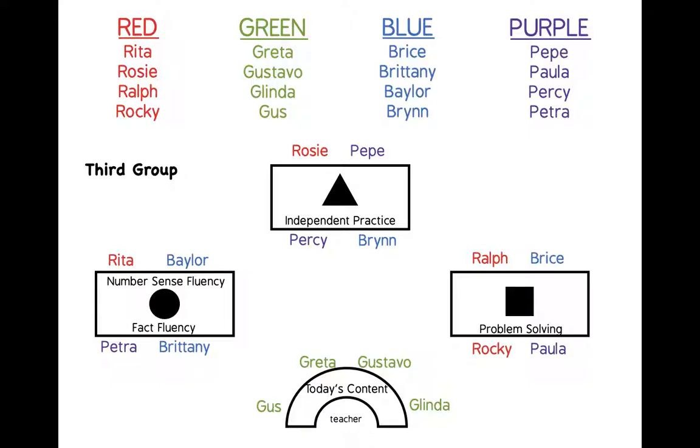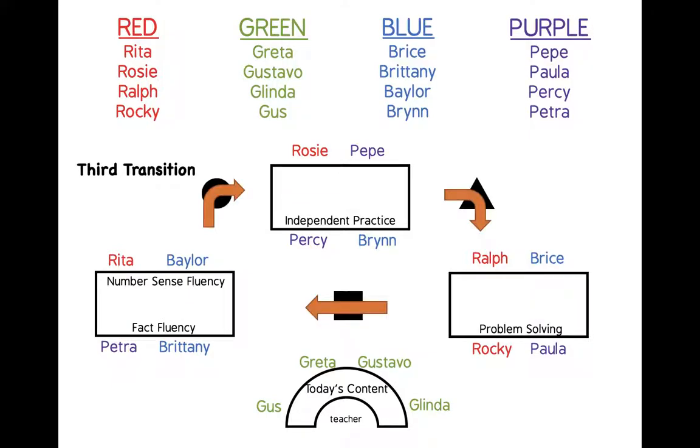Now, it's time for the next transition. We have been practicing this transition, so we know that we are just going to keep moving clockwise around the room. But this one's a little bit different. Think about Bryce, for instance. Bryce is a square, and the squares started at fluency. So Bryce cannot transition over to fluency now.